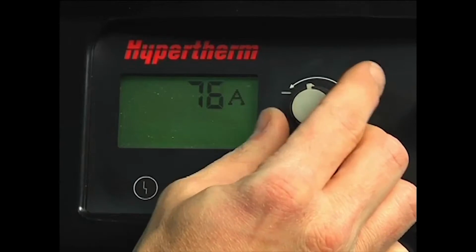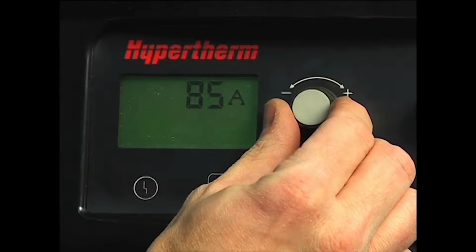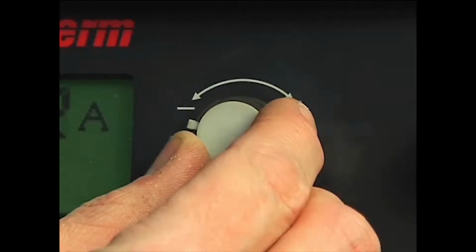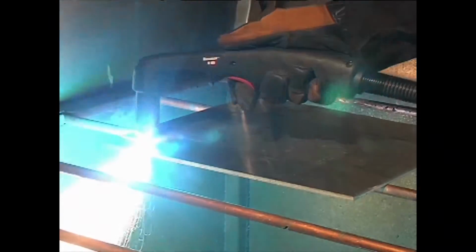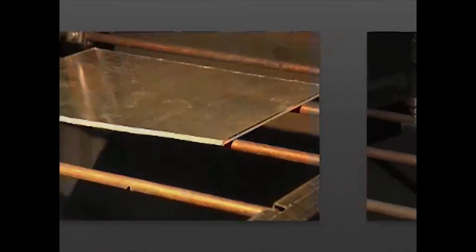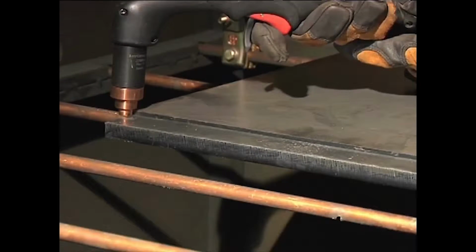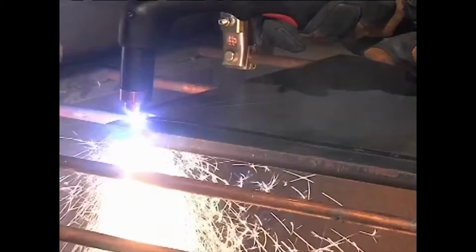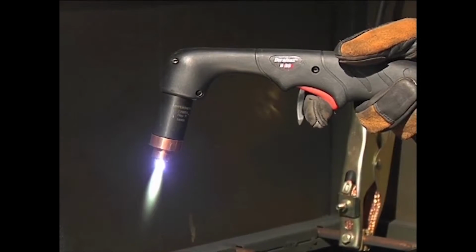We are now ready to begin cutting. For full cutting power, turn the amperage knob to the maximum value. If cutting thin metal, the amperage may be lowered for improved consumable life, cut quality, and for less smoke. To perform an edge start, hold the torch vertically just off the edge of the workpiece. Flip the safety trigger forward and press the red torch trigger. Avoid unnecessary starts because they reduce nozzle and electrode life.